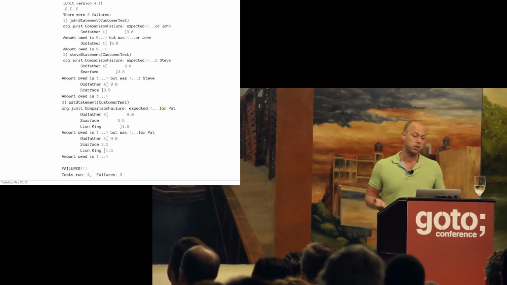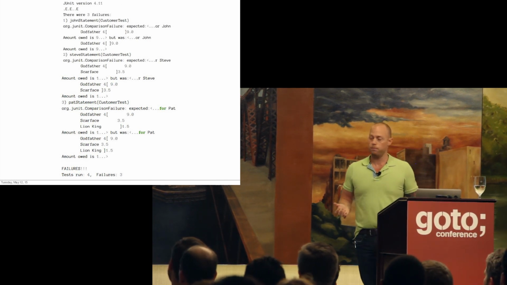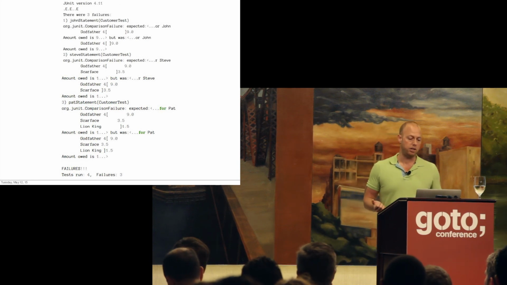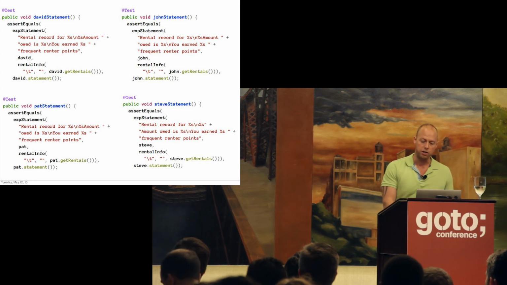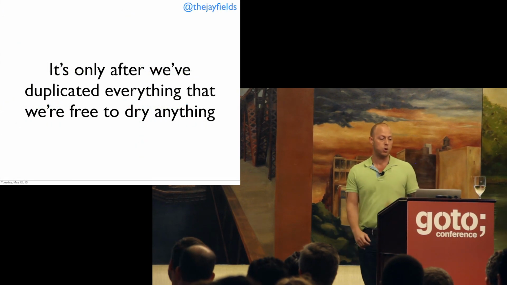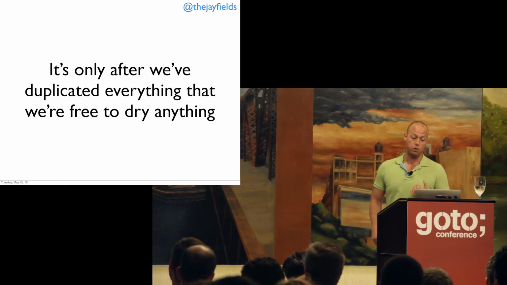Creating all of this is what some would call duplication. I expect there are many people in the room that probably feel uncomfortable with all of this. That's what people would consider duplication. But this is just step 1. It's only after we've duplicated everything that we're free to try anything.